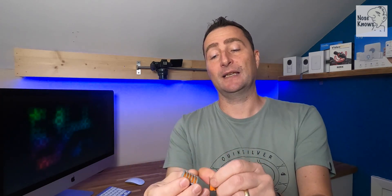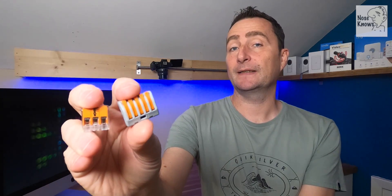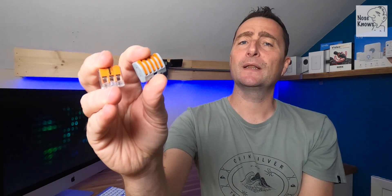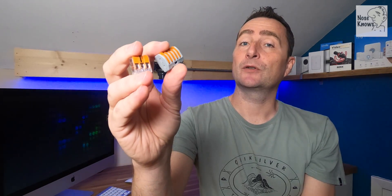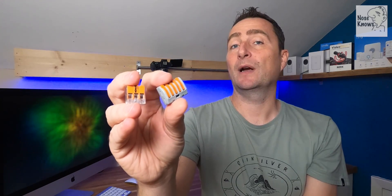We're going to be looking at the Wago style connector - I've got two here and I'll do a top-down shot in a bit. These are the style of connector I'm talking about, made by Wago. You can get different manufacturers now and they've been going for years. This is the classic and this is the newer version, the 221 model. I'm going to look at how to terminate these correctly, how to check for continuity once terminated, and how to check for the correct spec on the Wago website.